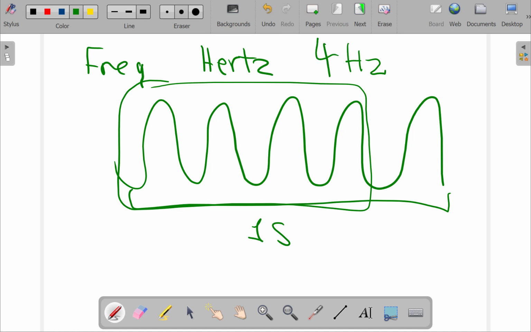Now technology has evolved in a way that we can transfer billions of these waves per second. So we may have kilohertz, which is 1000 waves per second. We can have megahertz, which is 1 million waves per second.